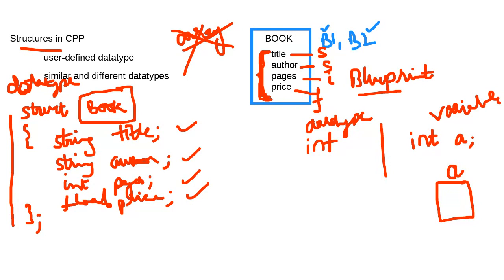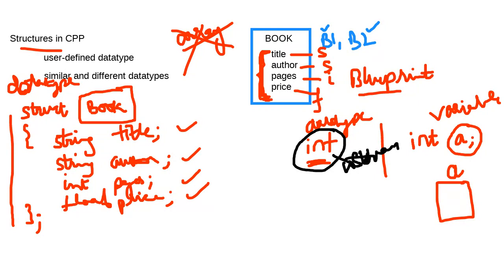Int is just a type, right? Int is just a type. The memory is always allocated to the variable, right? So same way, when I talk about a structure, int की कोई ना कोई definition तो होगी ना? Int must have a definition, but that definition is written in iostream, है ना? वो definition कहाँ लिखा होगा? iostream के अंदर. And I have no knowledge about how it is being created.